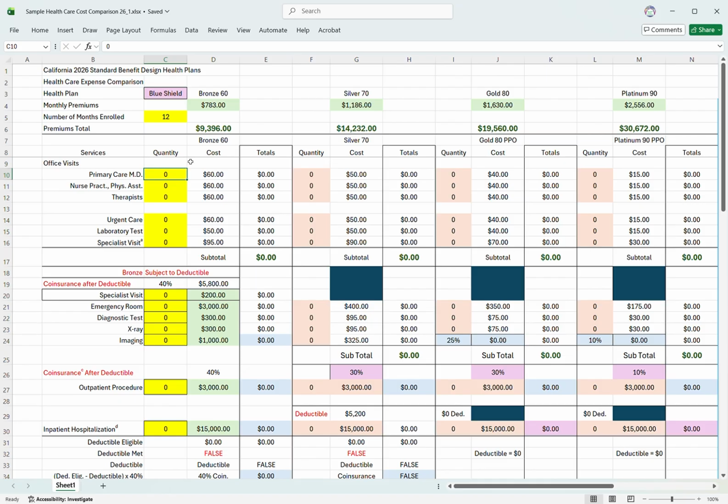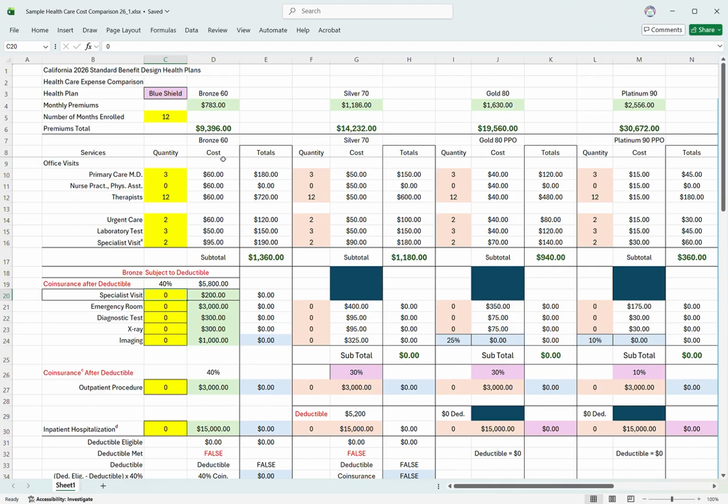This first section has some routine healthcare services, and they all have co-payments with them. Whenever you enter a quantity in one of the yellow cells, it gets populated across the different metal tier levels. The green cells are for dollar amounts where you can put in a dollar amount for a particular service or like the premium. This particular individual feels that they may have 2 urgent care visits and 2 specialist visits, along with some primary care and some therapist visits.